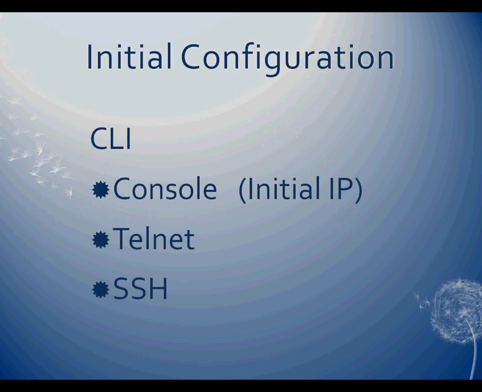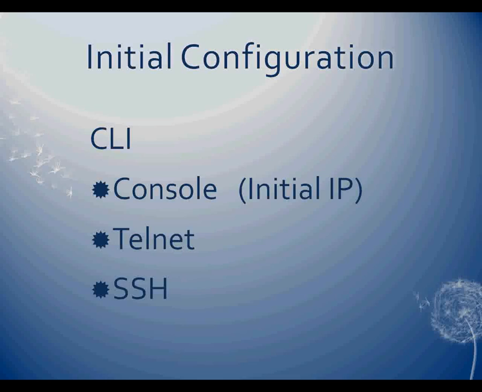Now, the first part of Chapter 3, they talk about configuring the ASA, and you can do it two ways, either through the CLI or the ASDM. Now, the initial configuration has to be done through the CLI because there is no IP address on the ASA by default, and there has to be an IP address on the ASA in order to get in through the ASDM.